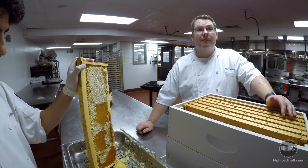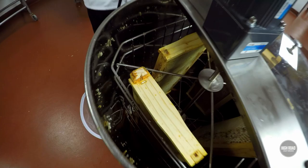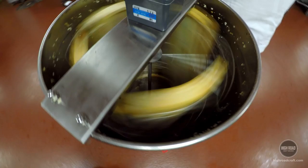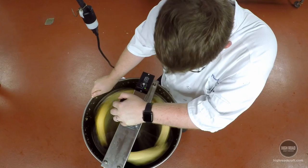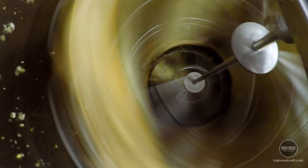What Adam's doing with a serrated knife is cutting the wax off the top. The excess wax — we're melting it and making candles out of it. We have an extractor right here and inside the extractor we have four frames already uncapped and ready to go. We're going to turn on the extractor so you can see the honey dripping down the sides. Look at the amount of honey in the bottom — checking each frame, all the honey is gone from that side.